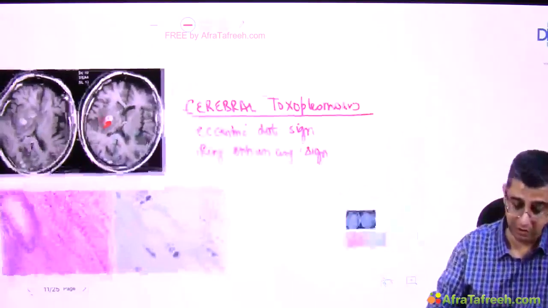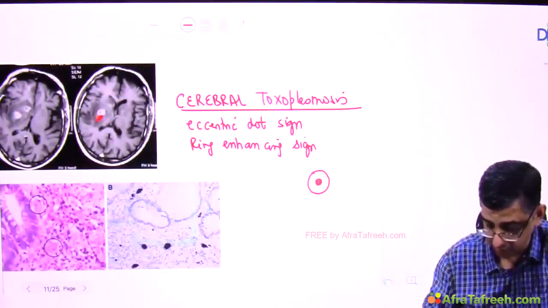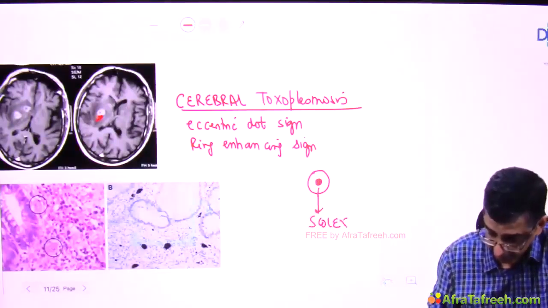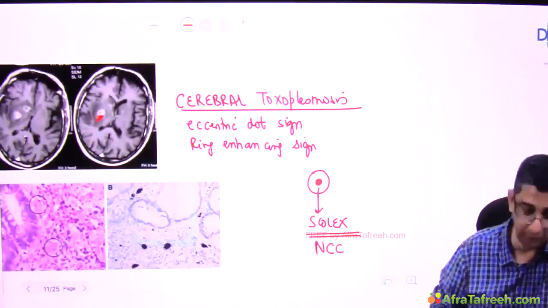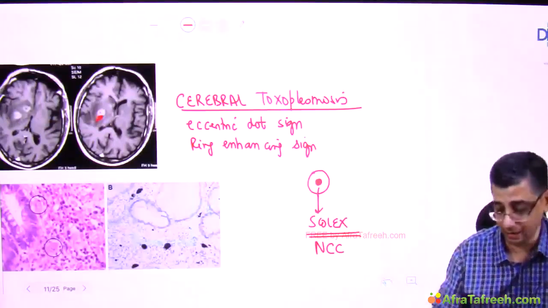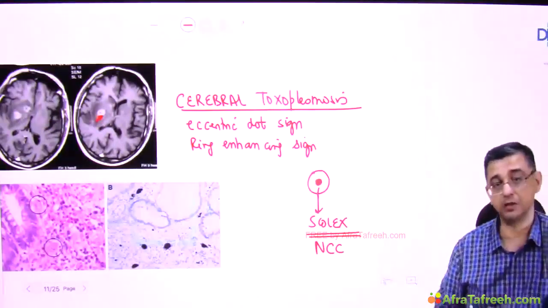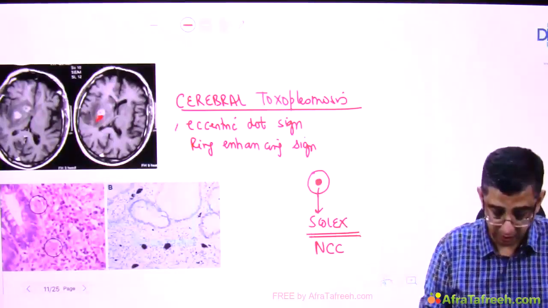You see, neurocysticercosis, you can go to the neurology part. In neurocysticercosis, the scolex of the worm can be seen. That would be bang inside the ring enhancing lesion. So in NCC, you would be able to see a lot of perilesional edema, and you will be able to see the scolex inside the developing larva, that is of Cysticercus cellulosae. But in this case, eccentric dot sign is very characteristic.